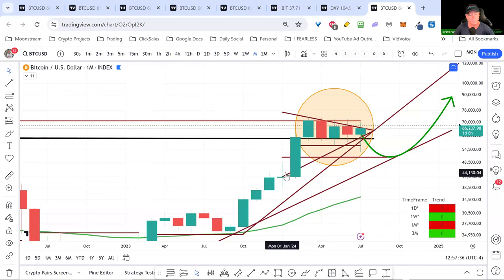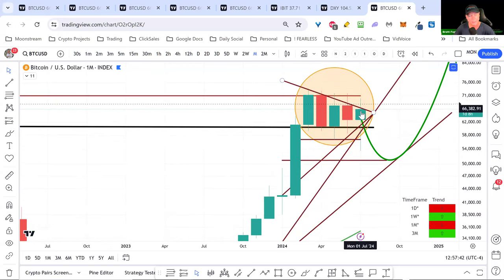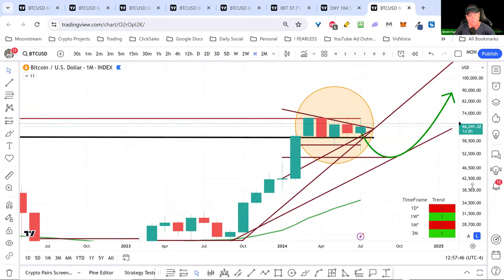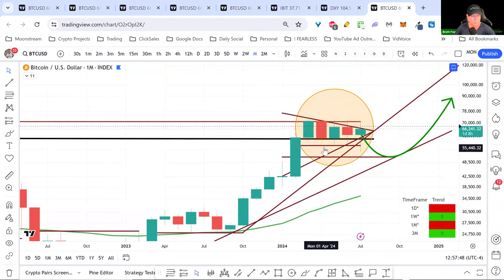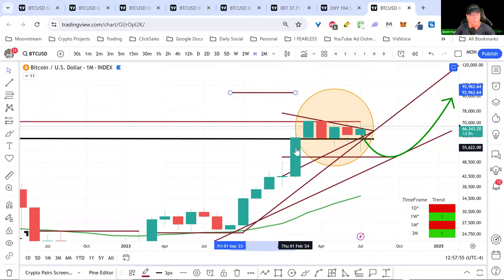But if we don't, we could still break through the wedge, but it's kind of hard to see on the monthly time frame. It would really have to still be in that 68K region, like we said. However, do you guys remember this line here? I don't know what that one is, might be from a weekly chart, but the midpoint of these big vector candles usually does retest.